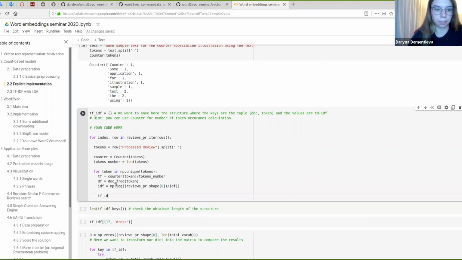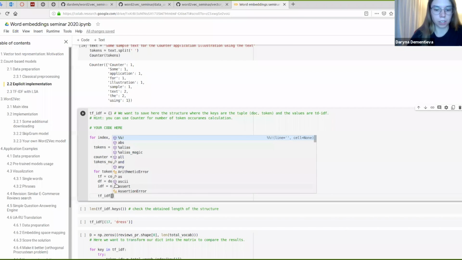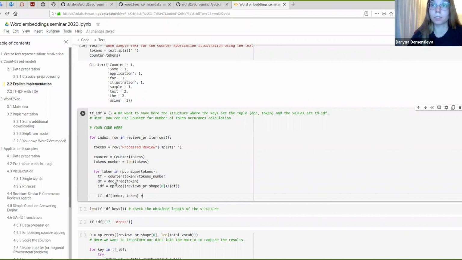And now TF by IDF for the index token. Yeah, so it wasn't doubled. Sorry for that. You can just write it like this, the key.